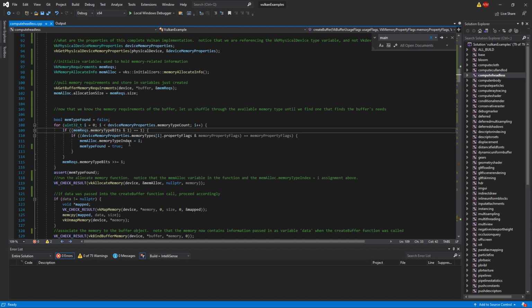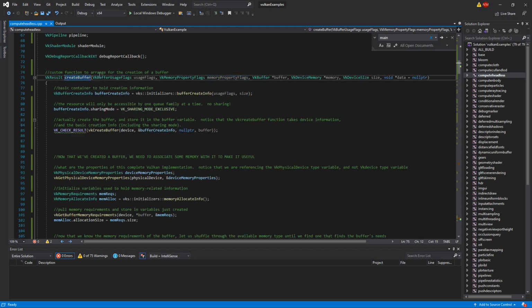There's a thing in C++, you have double ampersand and one ampersand. I know that the single ampersand basically forces the system to read both sides of the ampersand. So even if the first one is false, it still reads the second one. I am not an expert on this test right here, or why it's done this way. I'm sure there could have been a simpler and more straightforward way of doing these tests, but basically what this is saying is I'm shuffling through all of the memory types on the hardware, and if I find a match, memory property flags, okay?